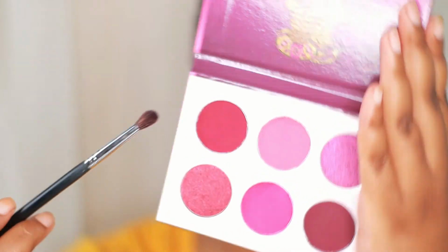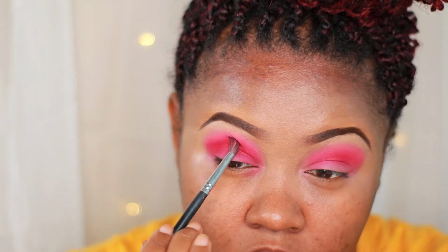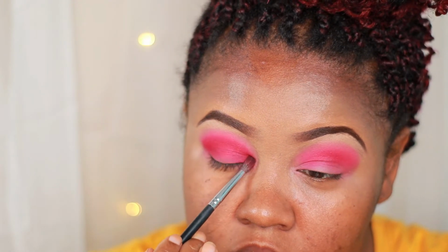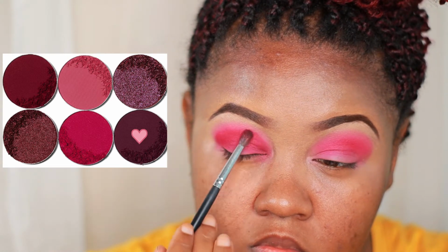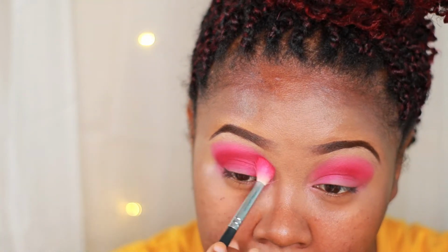Now I'm going in with this darker pink color, and what you won't see is I'm going to put that right into the crease and just darken that crease up a bit. And what you won't see is that I'm going to go in with another color that's more of a purplish pink color. It's the darkest color in this palette, and I'll put it up here on the screen because I wasn't liking that one, it wasn't giving me the effect that I wanted, so I put it right on top of that color, but I don't believe I showed it.